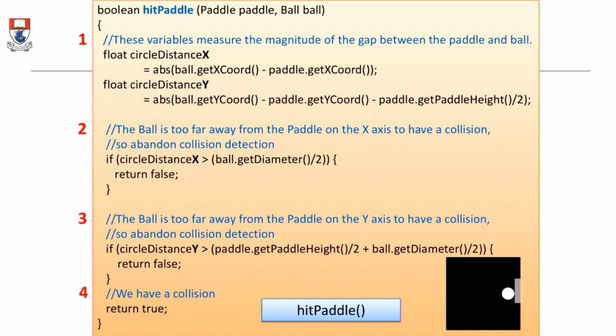So we're returning true or false from this hit paddle method, and that's why we're saying return true here, return false, return false.